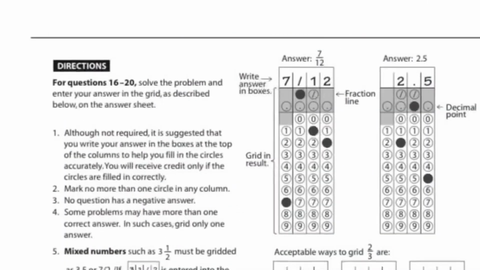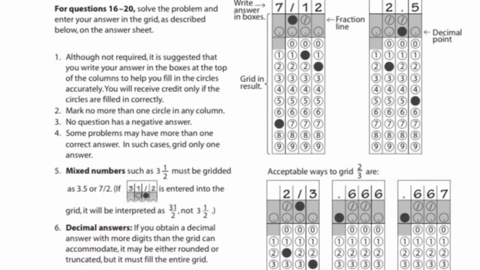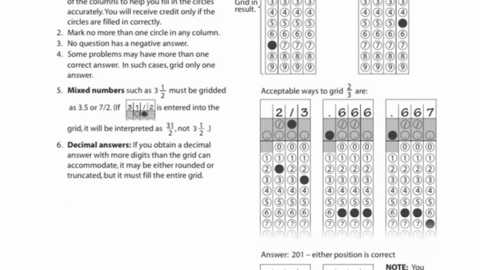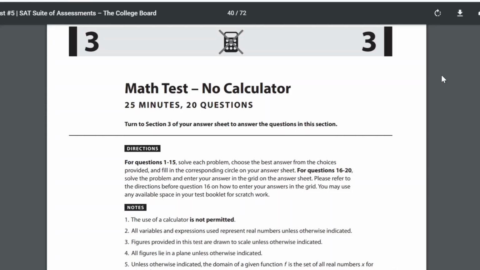Another thing to know is that whenever answering any gridded response questions, to always either keep your answer to the left or to the right, never in the middle. And another thing to keep in mind is the fact that the SAT always looks for the simplest form and doesn't have any negative answers.